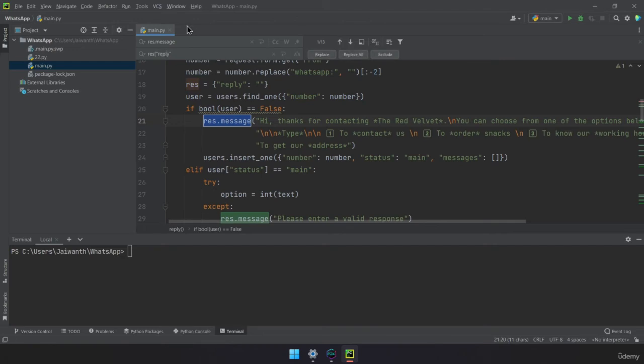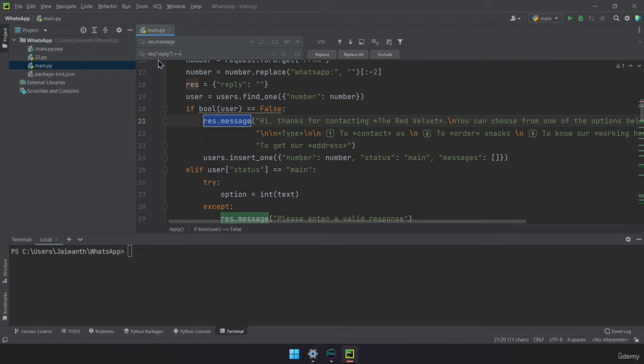And then close the quotation marks and brackets, and then after that you just have to type in plus equals, because all the messages that we have to send, we will sort of have to concatenate them and then send all of them together, because Twilio can send multiple messages, but through Automatic we are sort of restricted to sending only a single message. So what we are doing is basically concatenating all the messages and sending them all together.